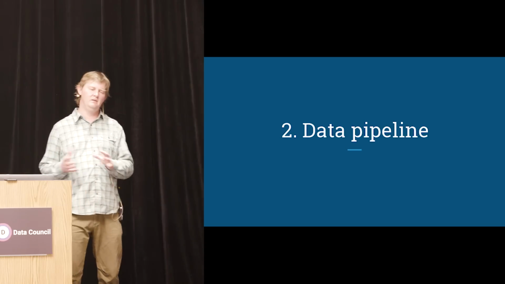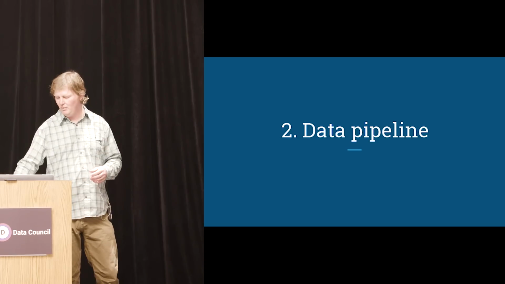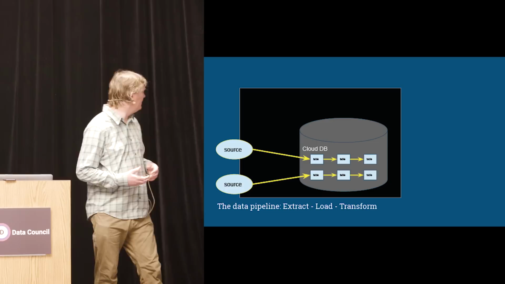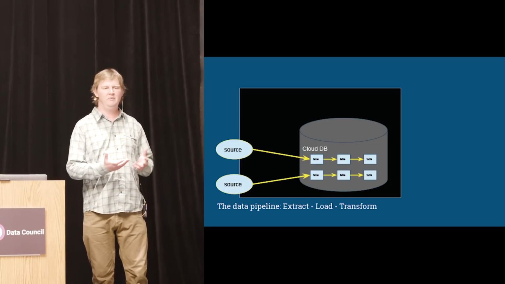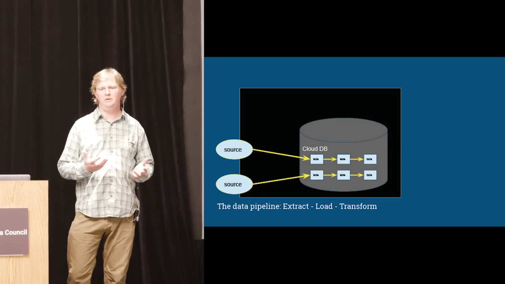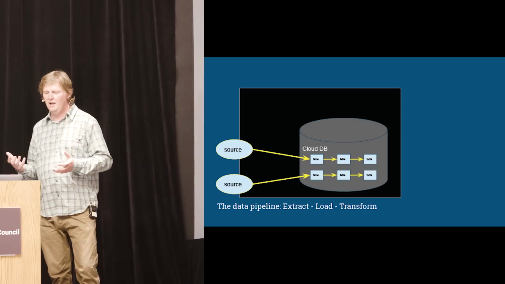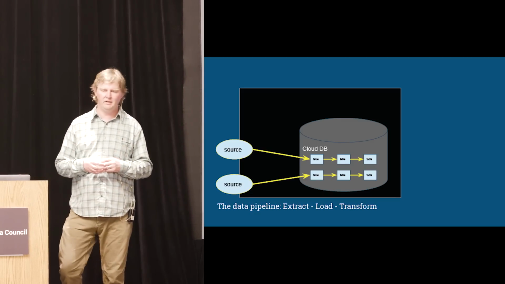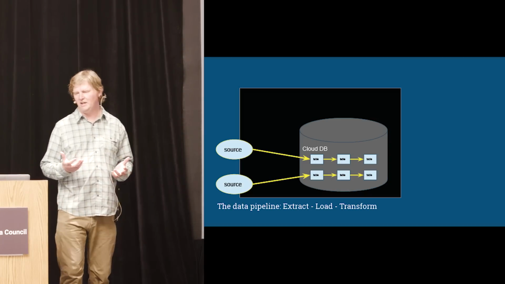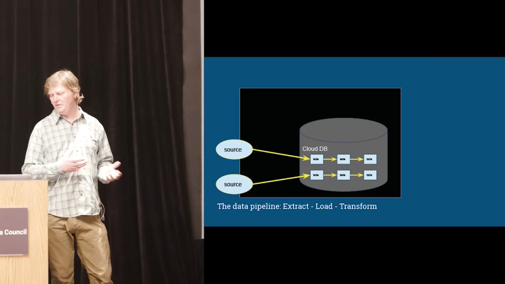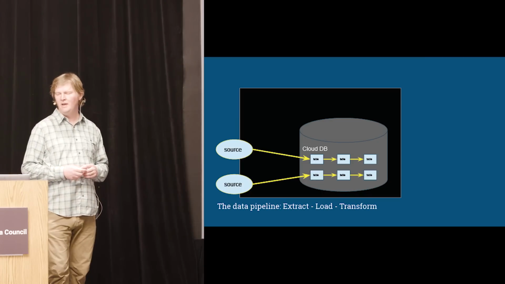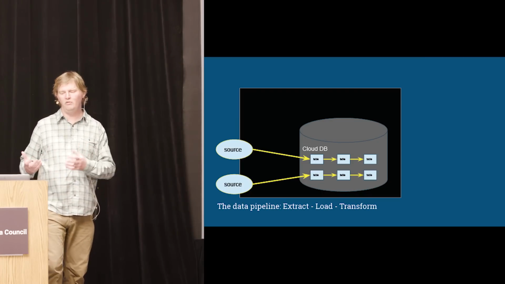So now let's look at what I claim is an analogous problem of the data pipeline. Here's a simplified diagram of a data pipeline. You're reading from sources. Perhaps these are cloud services that you use to run your business, and you want to load it into a cloud database like BigQuery or something. Since this is the modern ETL process, you tend to do the load first, copy the data into your cloud database, and then you do various transformations, basically refining the data into data sets that you can then use for whatever's downstream.